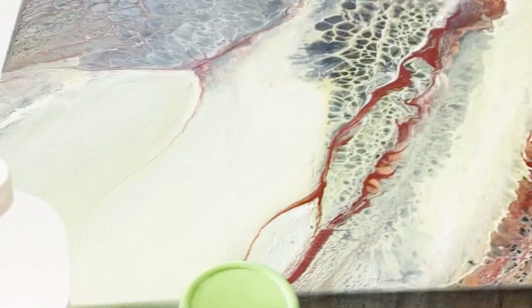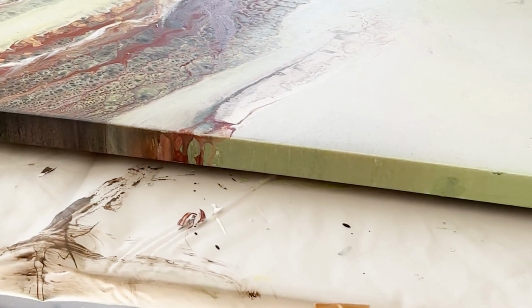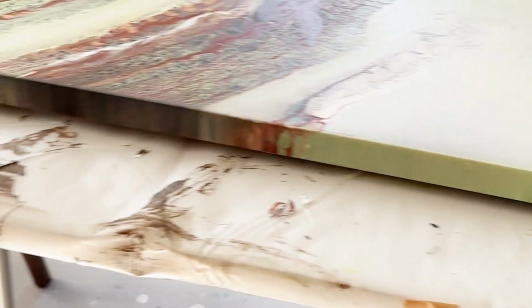So I'm going to put the camera up. I'll give you a good angle here, and you can watch how I varnish this large painting.